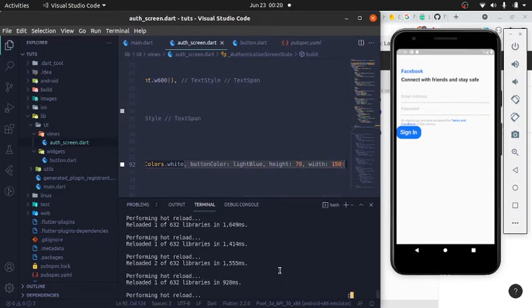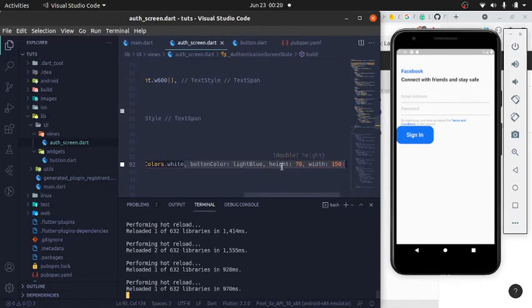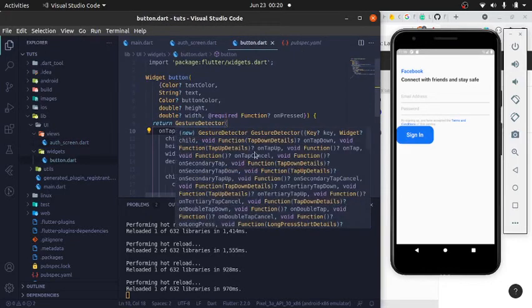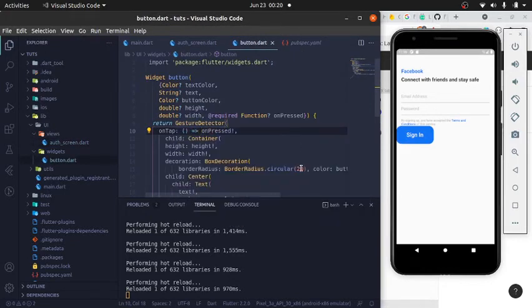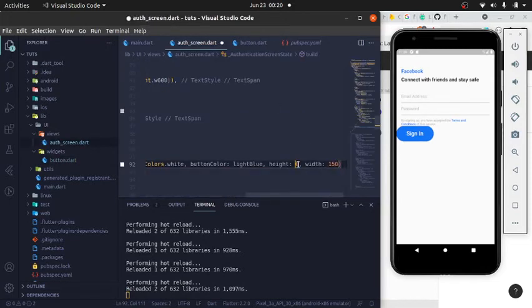That's double their sizes. Excuse me, I need to change something here. I need to make this a bit rounder, so I'm going to make this 50. Yes, it's looking better now. It looks more like the one we're actually seeing in the design.